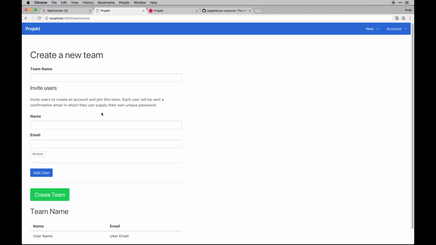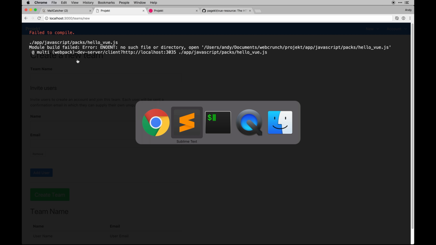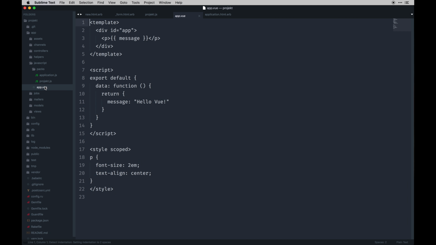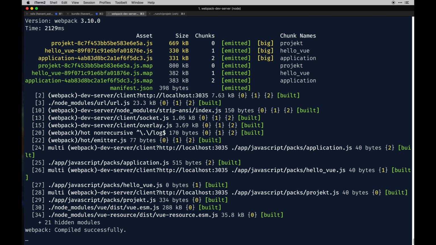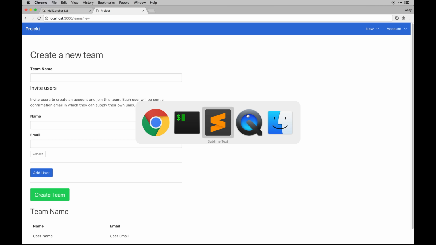If we were to go to the form, see, it's still saying documents, JavaScript packs, no such file. I wonder why it does that. I'm curious. It's something I'm not aware of. All right. So I guess I spoke too soon when I said I already had vue-resource installed. I didn't have it installed, was getting errors. If you're getting the same, make sure it's installed.